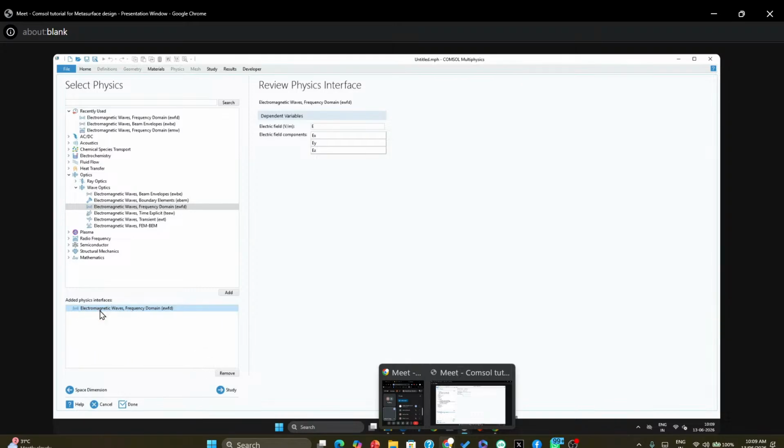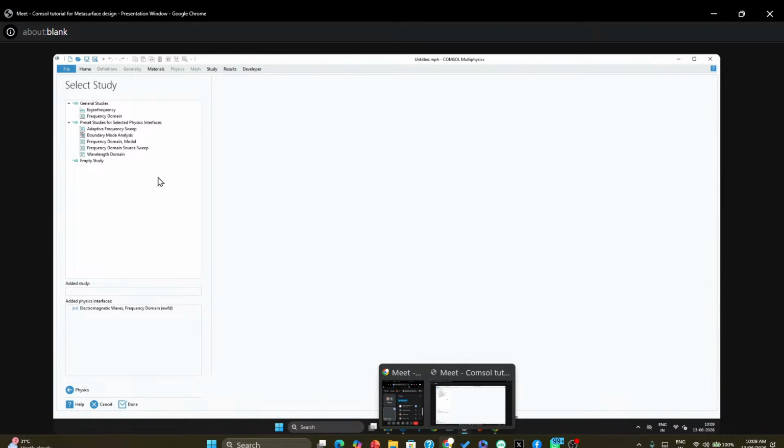and then after you have selected this physics interface, you have to go to the study tab. In this study tab there are options like eigenfrequency, frequency domain, adaptive frequency sweep, boundary mode analysis, frequency domain modal, frequency domain source sweep, and wavelength domain.